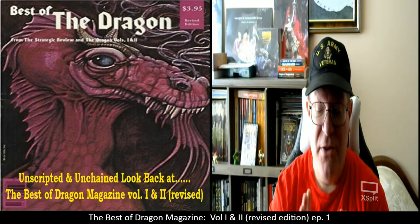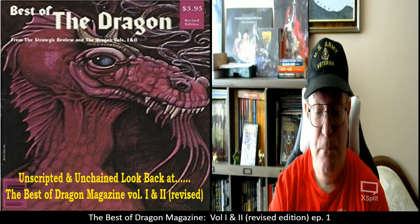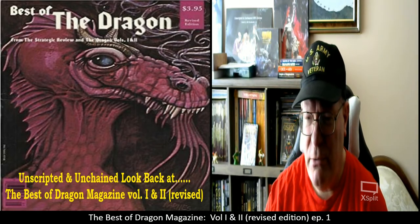The condition of these is absolutely phenomenal. I'll shift over to a full screen to show you. You can kind of tell that it is still very vibrant, even though the cover wasn't very vibrant to begin with. The interior pages are really, really clean — much cleaner actually than the PDF that I'm going to show.